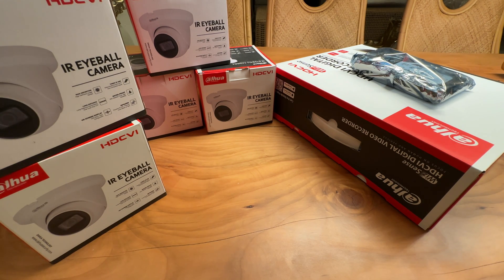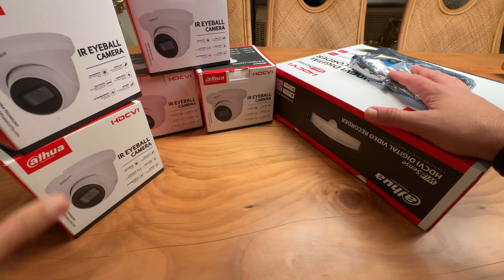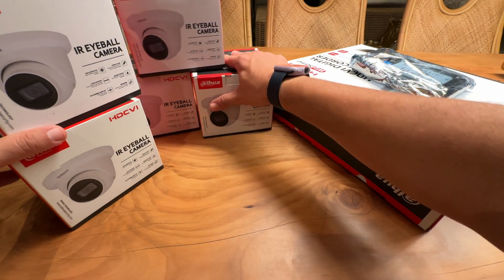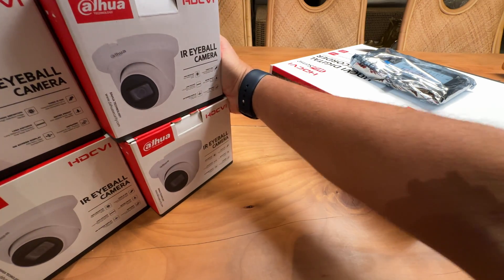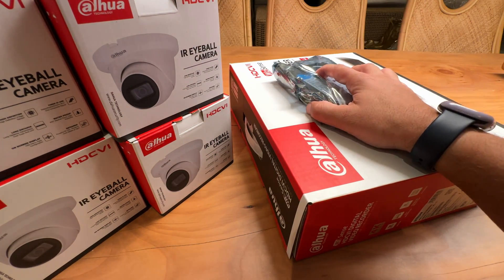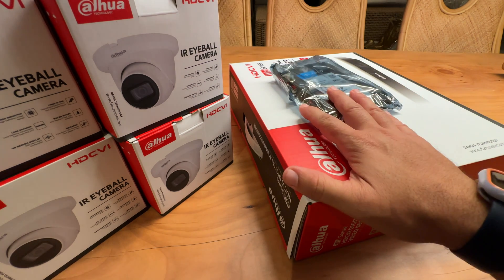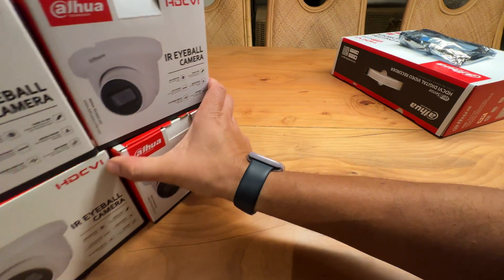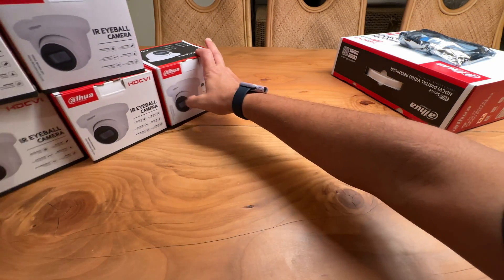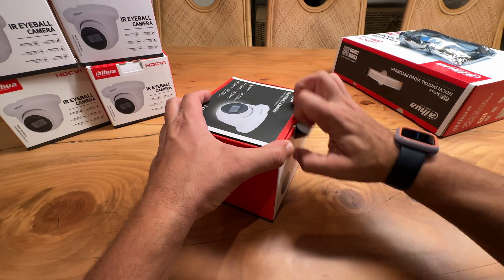Hello and welcome to Poseidon Tech. This is an analog CCTV system. It consists of cameras and a video recorder which also requires a hard disc for recordings. Who still uses an analog CCTV system instead of an IP system? The answer lies in the fact that analog cameras are still widely used because of their low cost and simplicity in installation — they are truly plug and play. Without further ado, let's start unboxing everything to make a complete setup.